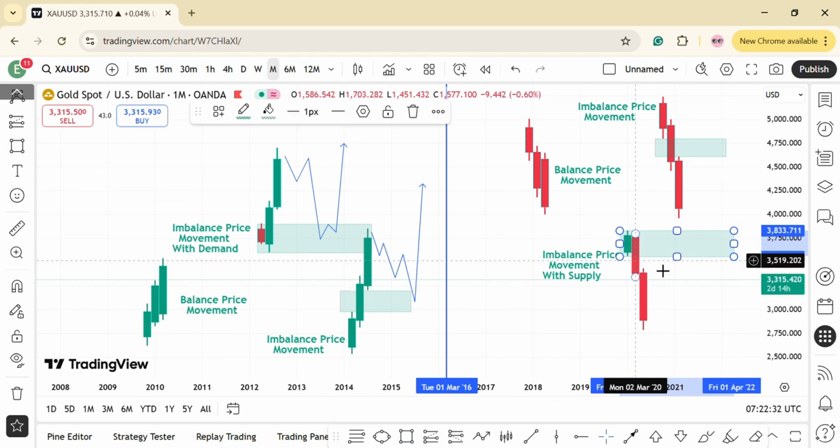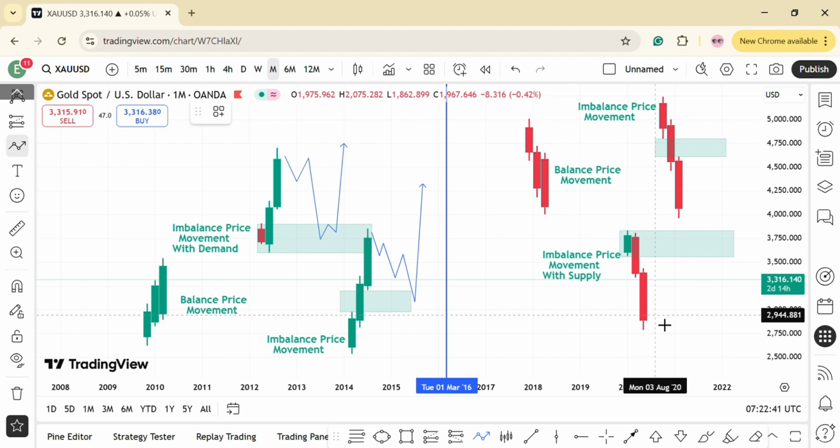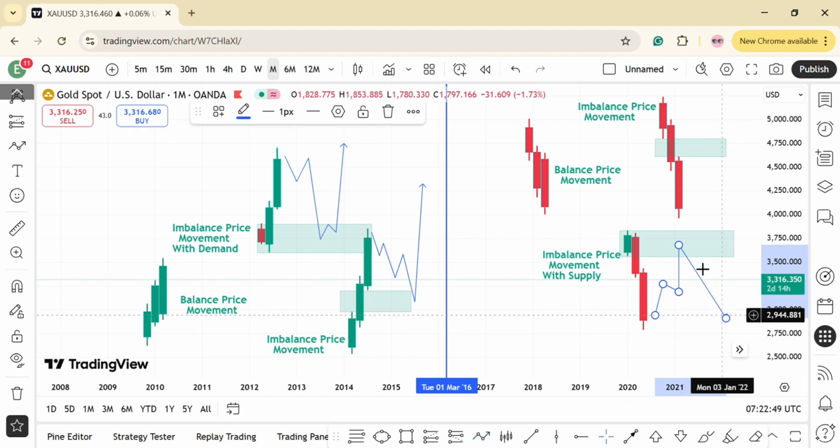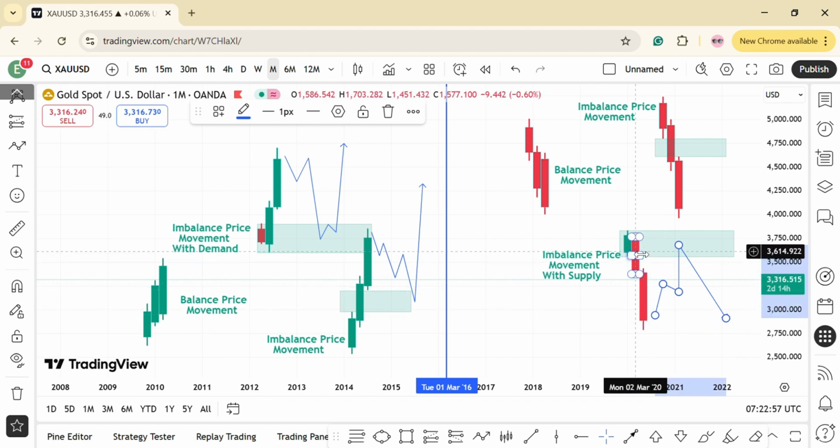Yes, you've already identified that there is an imbalance here close to the supply zone. Good. What you have to do is wait for price to push up to this supply zone and then continue to the downside. You understand? These are the proper imbalances to watch out for: the imbalance close to either a supply zone or a demand zone.